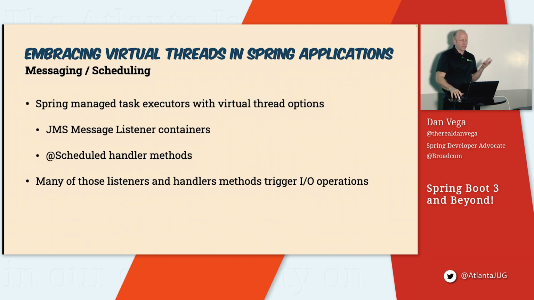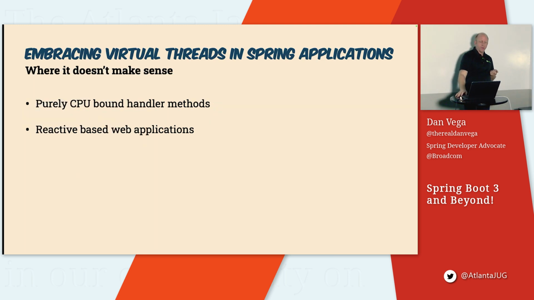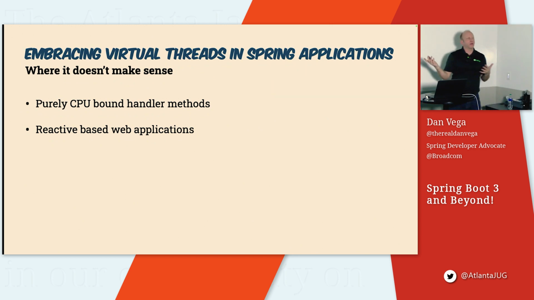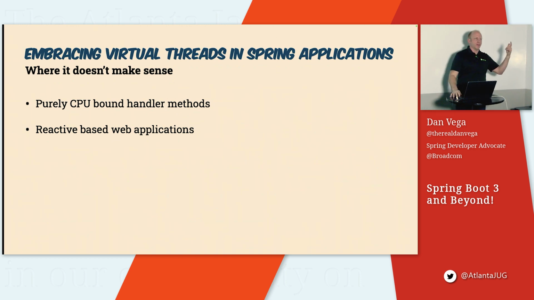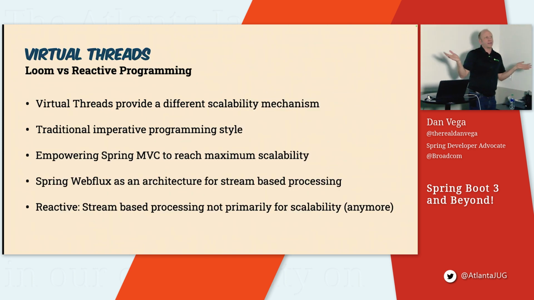So that's one use case. Another use case might be, hey, I have an application that is doing some kind of scheduled task, right? Usually a scheduled task is, hey, I'm going to go get some data from a database or from another service. Again, those are blocking. So that's another good use case for it. Where it doesn't make sense is if we're doing purely CPU-bound execution, or we're already using reactive-based applications. You can turn virtual threads on in these environments, but you're really not going to see any benefits from it. So one of the questions I was asking when I started hearing about this, and I'm sure it might be going through your mind, is, okay, well, do we still need reactive programming?